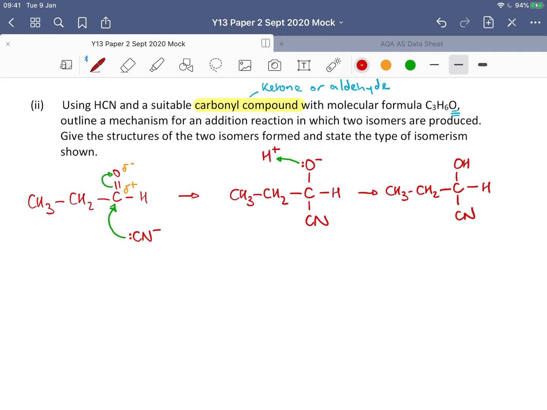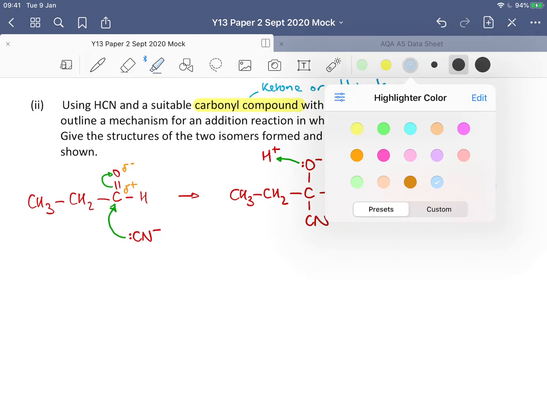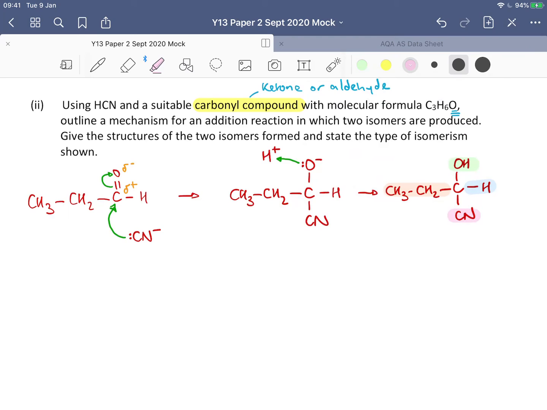And, like I say, you needed to realize in advance, really, that this was going to be optical isomerism. So have we got 4 different groups around a carbon? Well, we're going to take the carbon that was the carbon in the carbonyl. There's one group. There's another group. There's another group. And there's the 4th group. So yes, okay, we do have a chiral carbon here.